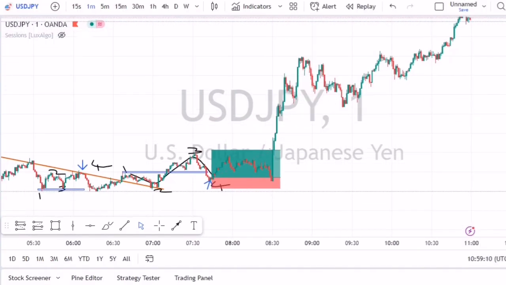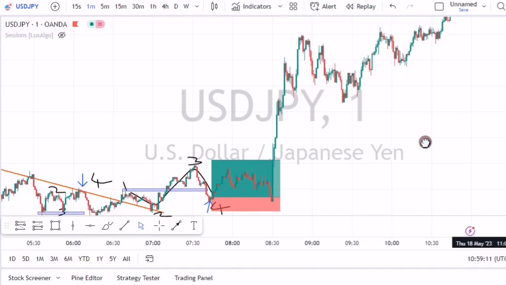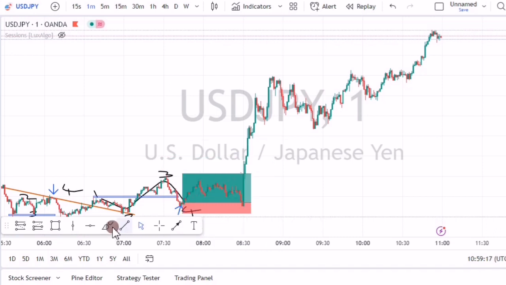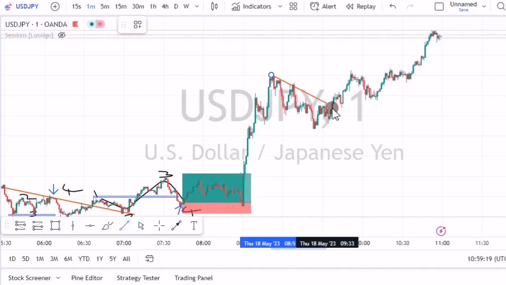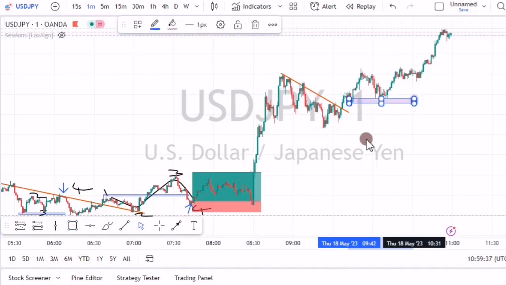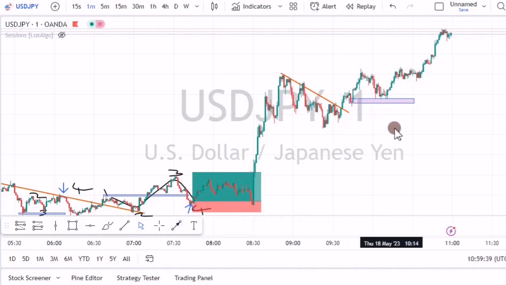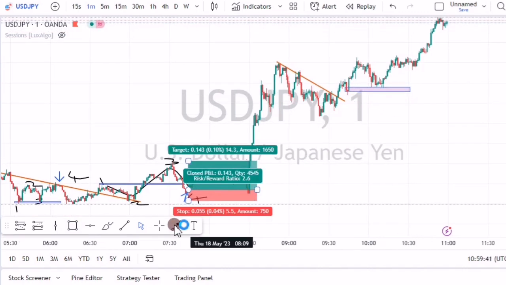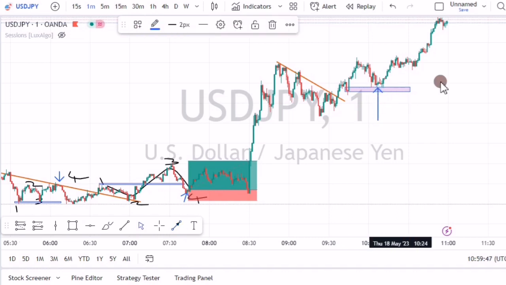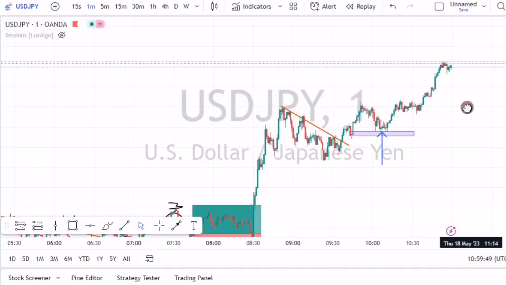Remember, this confirmation pattern is for you to boost your strategy. Okay, so let's say for some reason you saw this trend line and you are thinking price has broken out of the trend line and retested and has come right here, sort of like a double bottom, and you are thinking of buying right there. You are thinking of buying right there and you want to confirm using the chart pattern.